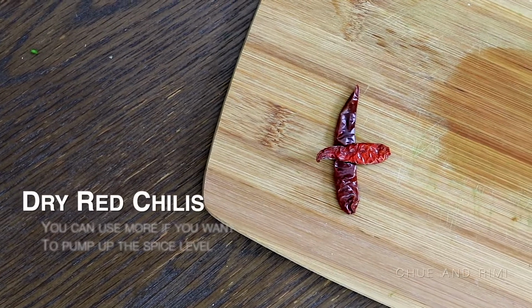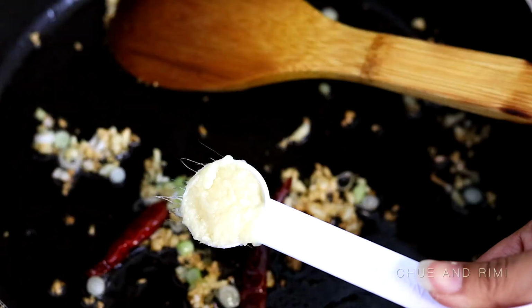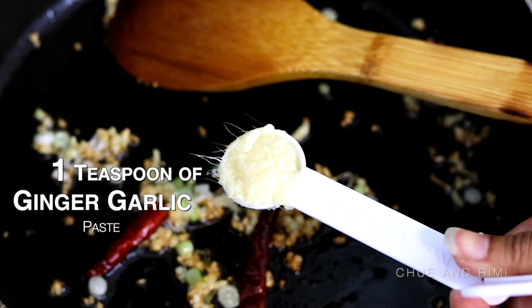Next, you're going to need some dry red chilies. I took 2, you can take more if you want. We're also going to need a teaspoon of ginger garlic paste.